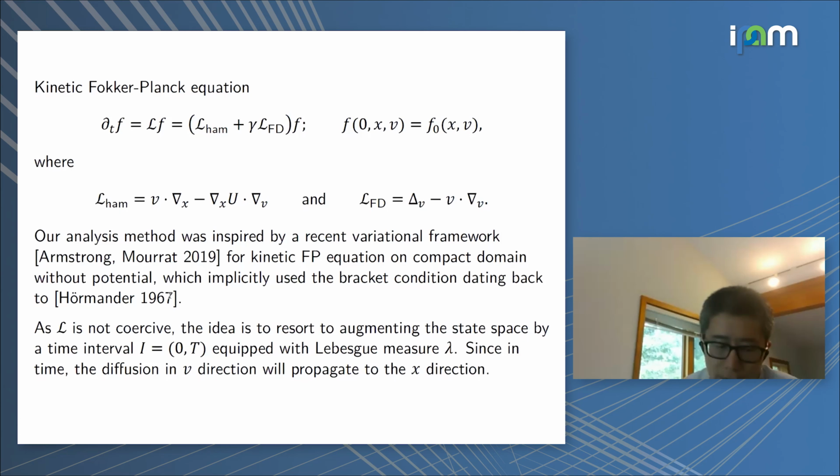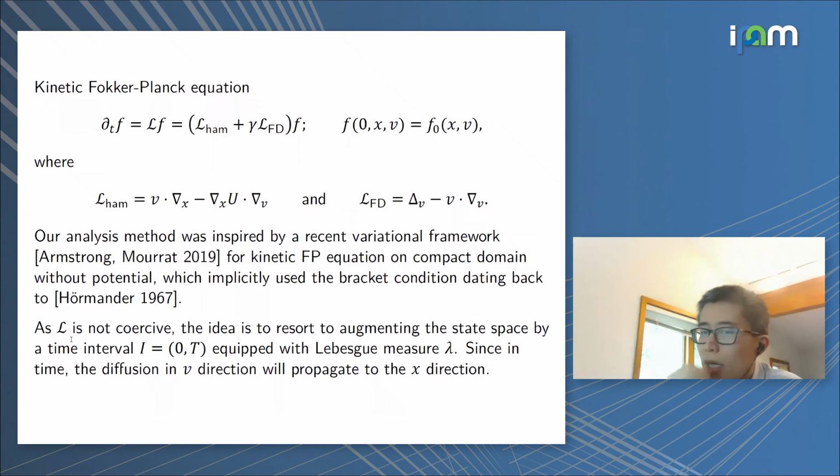Essentially, our idea is to get inspired by this work and modify their variational framework to take into account the dependence on the X position in the potential. There are some technicalities that we need to overcome, but the initial idea really comes from this variational framework. One of the main ideas is that because L is not coercive, we have to utilize the fact that as you propagate in time, the diffusion in V will be transported to diffusion in X.